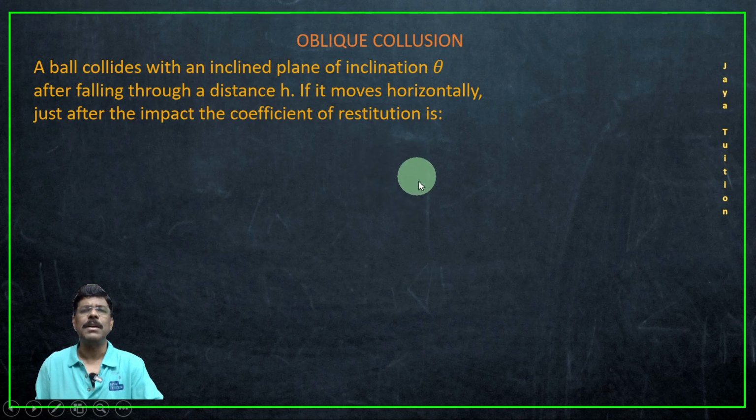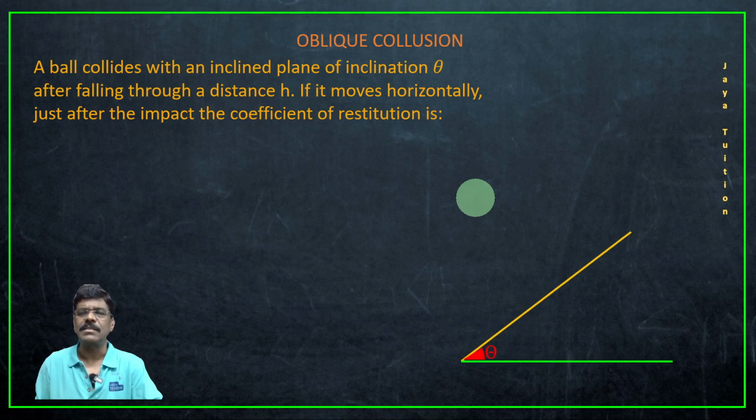For this, you have to understand what exactly the question is asking. So picture the question first, and second, you should know the definition of coefficient of restitution. Coefficient of restitution e is equal to (V2 minus V1) divided by (U1 minus U2). The symbols have their own meaning. So let us try to see what exactly it is.